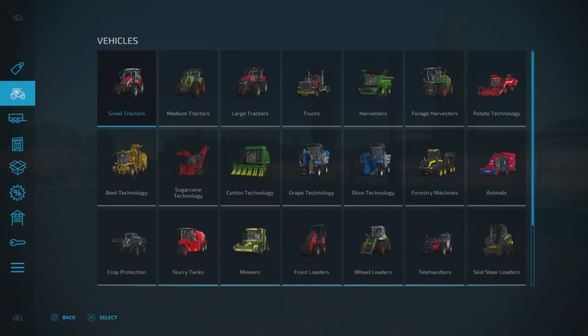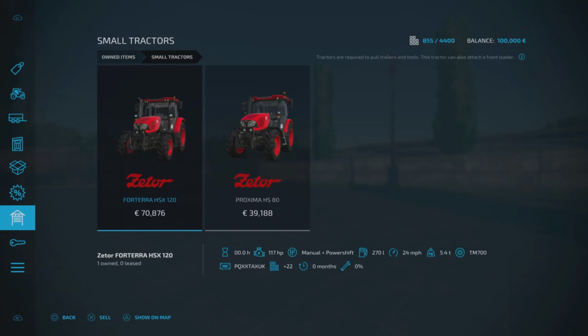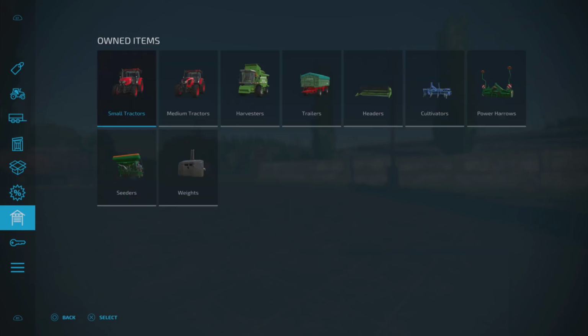So in new farmer mode, like I say, it is 855 slots. Now you do start off with exactly the same equipment in all three modes. I'll go through the slot counts in Farm Manager and start from scratch in a second. But new farmer mode is 855, and we start off with, it's a bit of a Zeta theme with our tractors. We've got two small Zetas, we've got a Forterra and a Proxima.